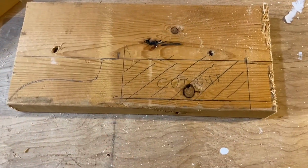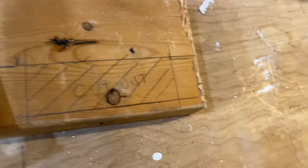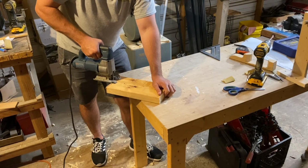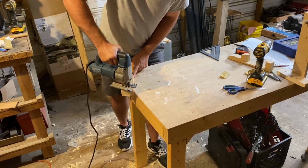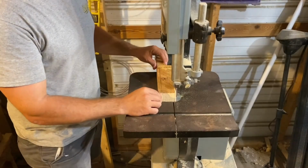Alright, so here's our piece of wood. The inside of this box is going to be 5 3/4 inches in length. You want to leave about 1/4 inch for the bottom. We'll go ahead and start cutting this out now. For the final couple cuts, I'm going to clean it up on the bandsaw.